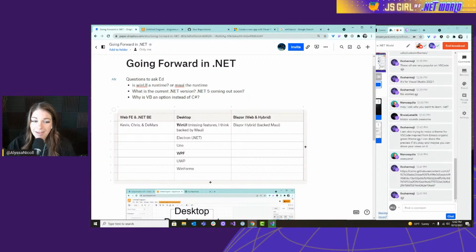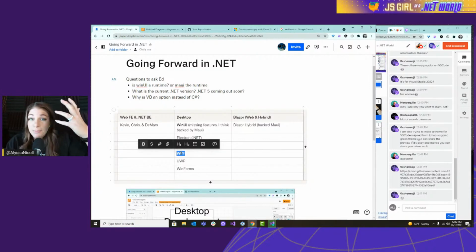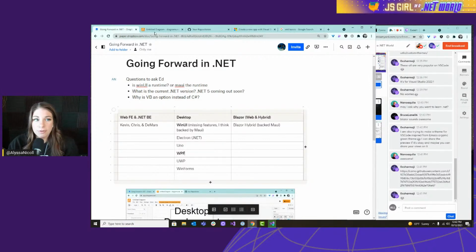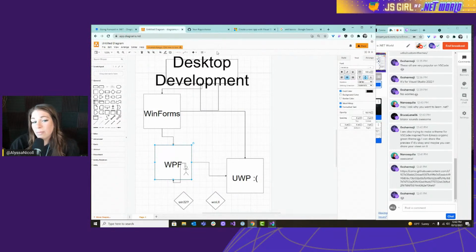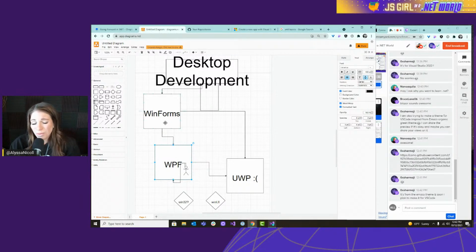And then desktop, I tried WinUI. It's missing some features, so I'm going to wait until 2022 to jump back on the Maui train. But we're doing WPF for now. And I walked through with my absolutely gorgeous diagram how I essentially got to WPF. WinForms was first, so it sounds too old. And UWP was latest, but apparently people hate UWP. I don't know, it could be totally wrong. So I was like, definitely we're going to go with WPF and try to build something.